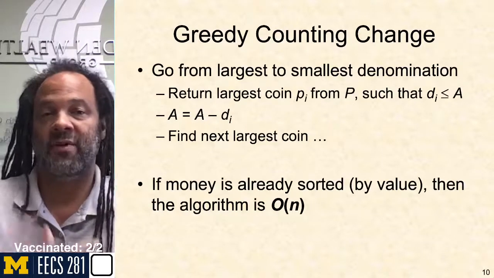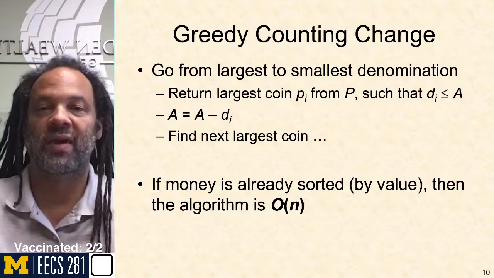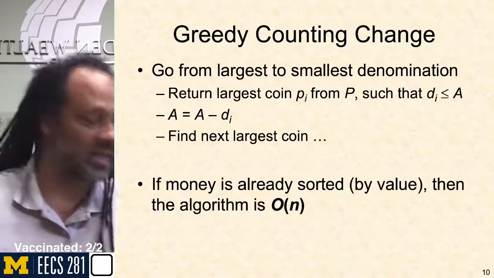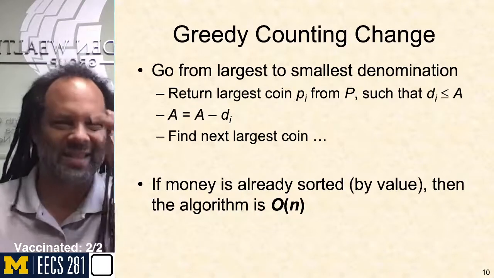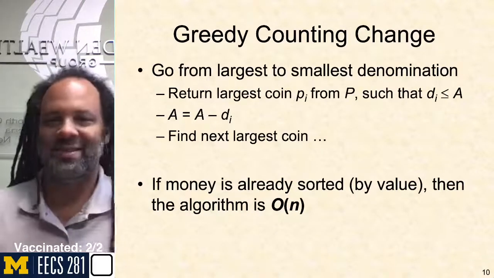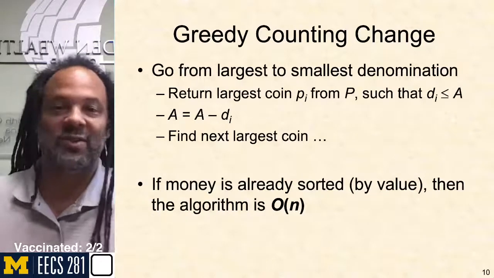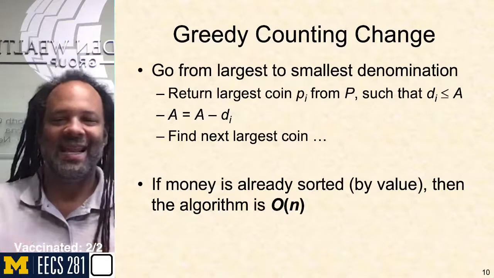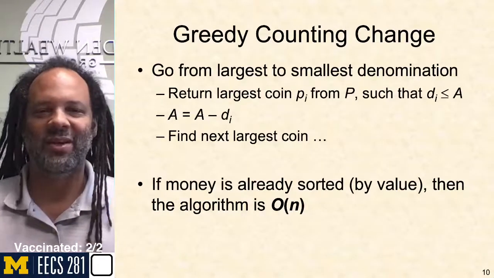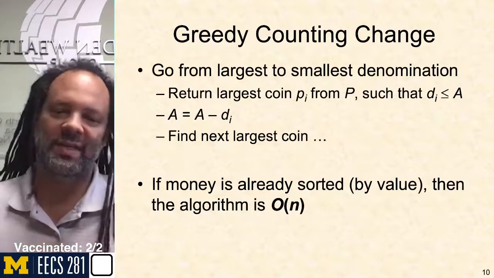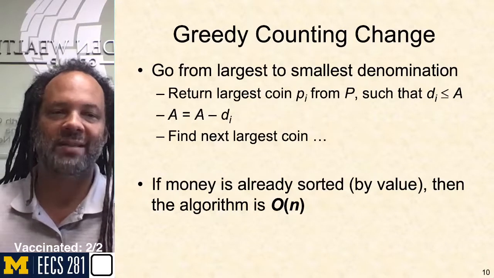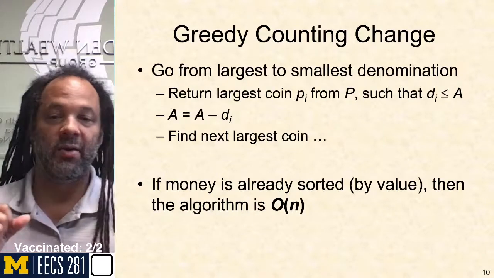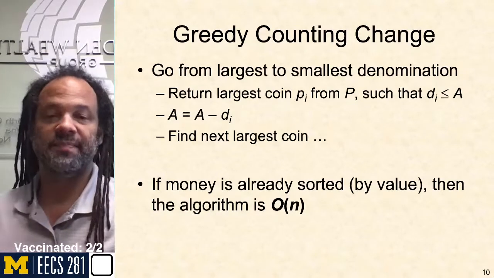Much like the example that I first gave, which was like, how do I pack the trunk of a car? Well, if I sort the items first, which we don't often do, we just kind of look around and say, well, that's the big one. That's the way humans sort, though. Humans say, that's the biggest suitcase. Well, I've just sorted this whole collection of suitcases in less than n log n time because we're human and we can do that. But when we're programming, we do have to get them sorted, so that could be as bad as n log n, right? But once that n log n is done, this particular algorithm finishes up in linear time.